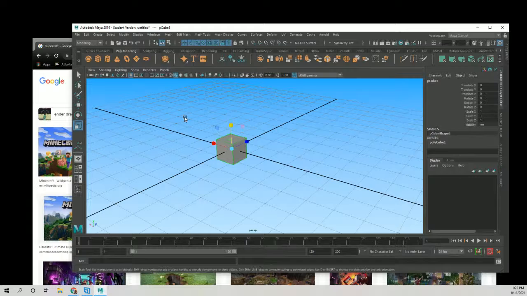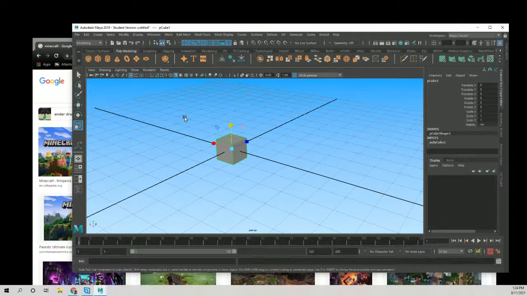Selected, I'm trying to do the marquee thing like you showed us, and I wasn't selecting it. Oh, so again, let's go back to object mode. Right click and hold on top of the object there.